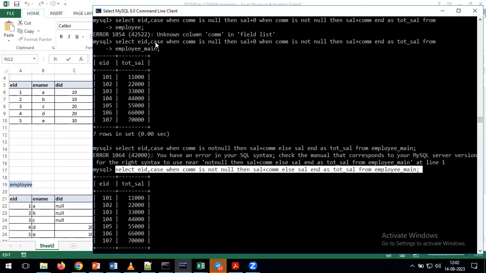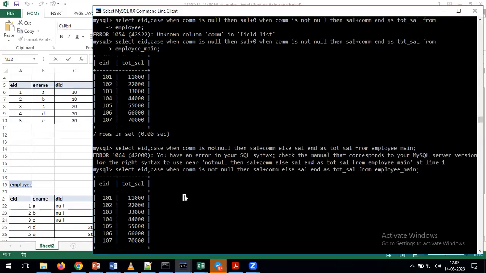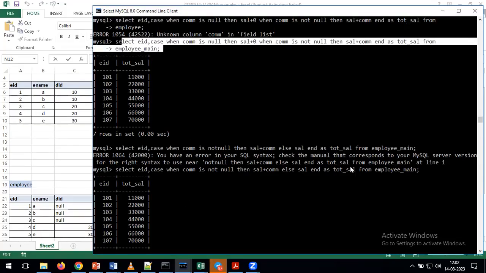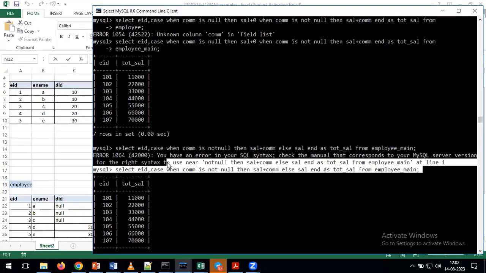Don't think that we compulsorily have to frame the query like this or like this only. By applying your analytical skills, you can frame the query in any one of the ways. But finally, what needs to happen? We need to achieve the requirement. Either you can frame the query like this, or you can frame the query like this also, for the purpose of achieving our requirement. Okay. Any questions so far?